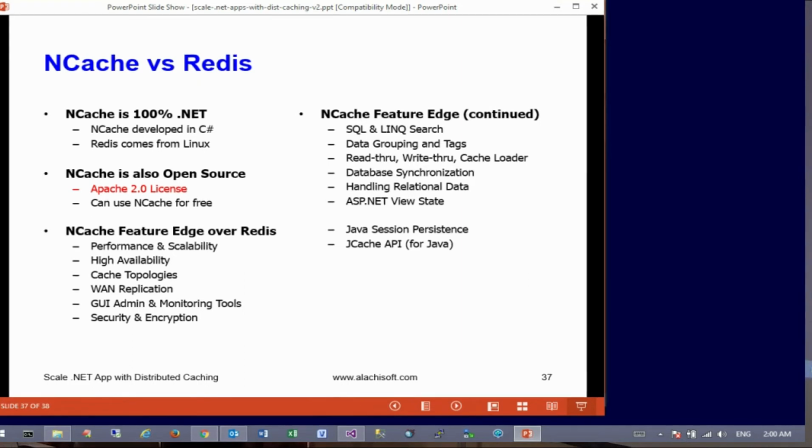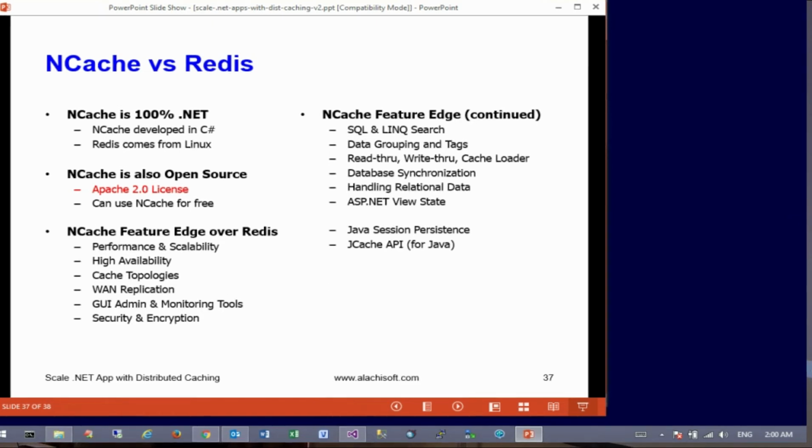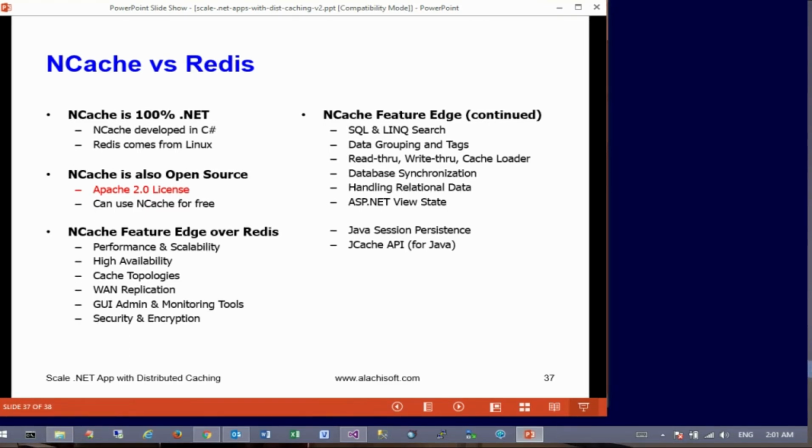Number one, NCache is .NET, Redis is not. Redis comes from a Unix background. By the way, Microsoft has ported Redis as open source, through the Open Technologies group. But ironically, they're not using that on Azure. They're using the Unix version. And when we did some testing in-house of the open source version, it's pretty unstable. But don't take my word on it. We usually don't say these things in writing. But the Linux version is definitely stable, but not Windows.